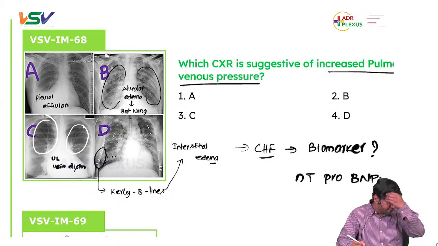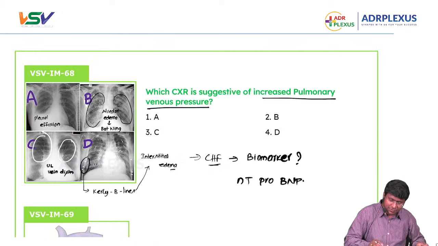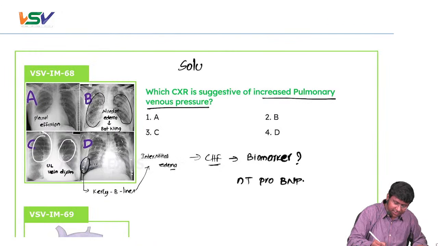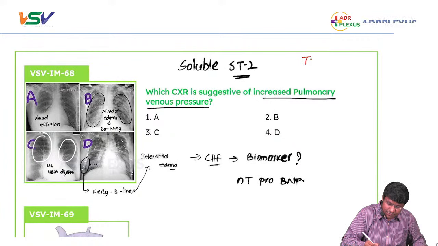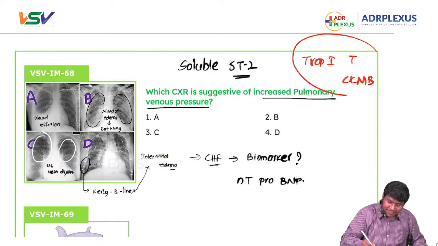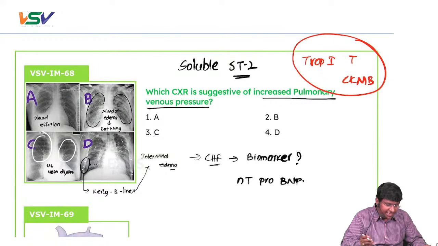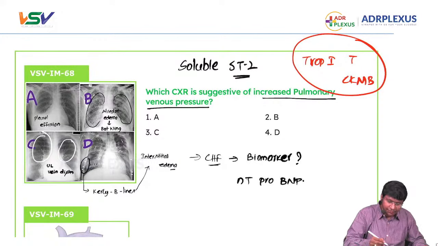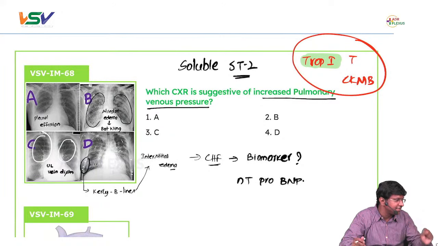Okay, right, and we have a new cardiac biomarker which will tell you about the prognosis, and that is soluble ST2. Whereas among these three options, that is troponin I, troponin T, and CKMB, which is the best cardiac biomarker for MI, coronary artery disease? Very good. So that will be your troponin I. So troponin I is the best cardiac biomarker for MI, whereas CKMB is the best cardiac biomarker for congestive cardiac failure. Right?